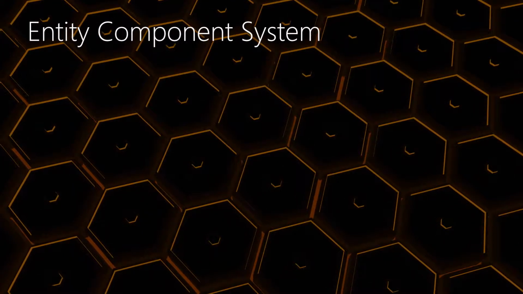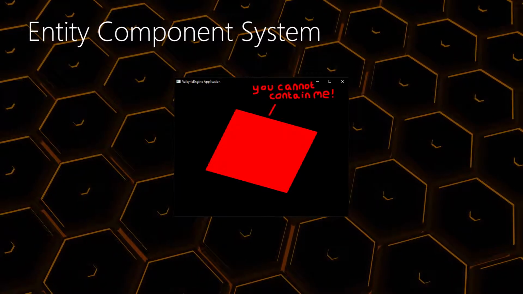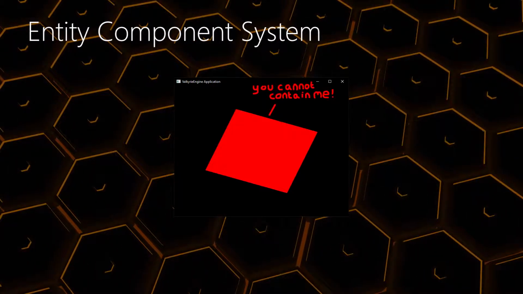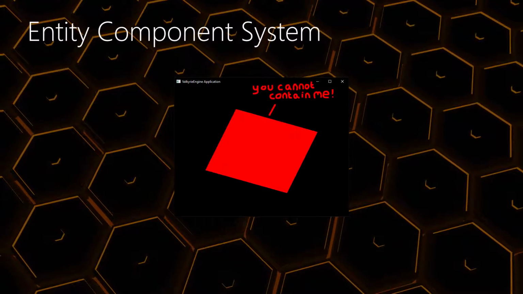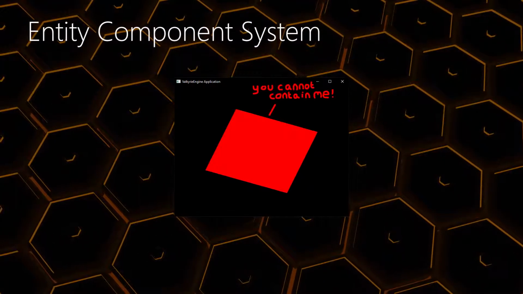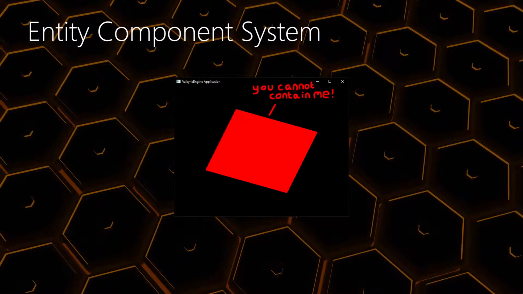Now, how are we going to take our rotating square program and make it fit this paradigm? We'll need an entity for the square, components to store the square's position, rotation, size, and color. We'll also need systems to rotate and draw the square. A transform component can store the position, size, and rotation of the square, and we can have a draw primitive component visible to the renderer that tells it how and where to draw the square.